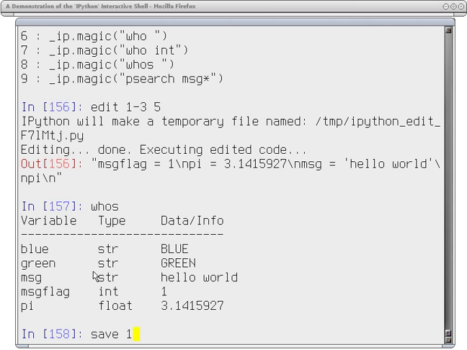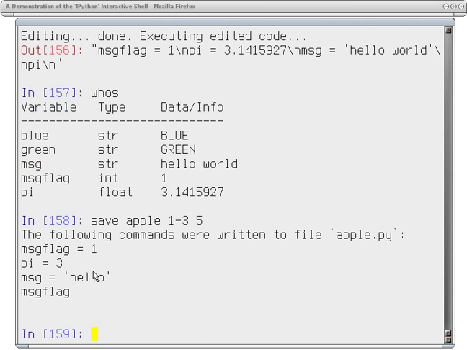We also have the save. So maybe we've done some history work, and we say, you know, that was a really good test, or some work I was creating interactively. So I want to save that to a file. Let's say call Apple, and 1-3. Same syntax. Range of lines or list of lines. So I can save that out.